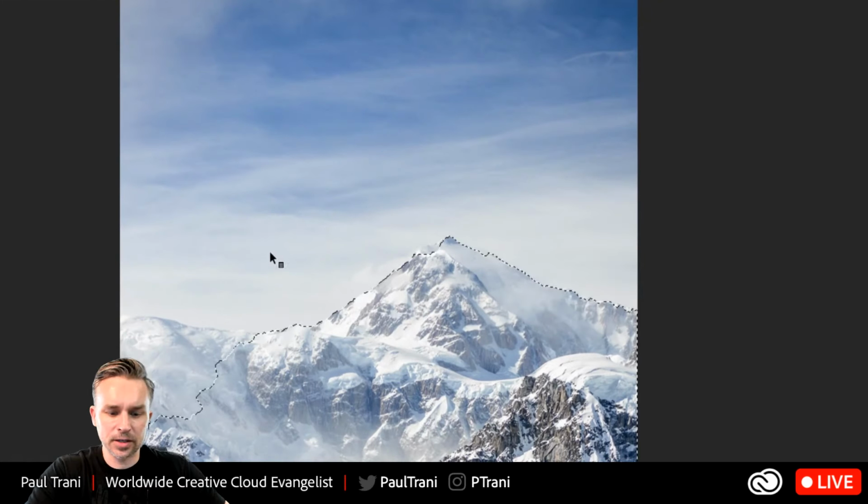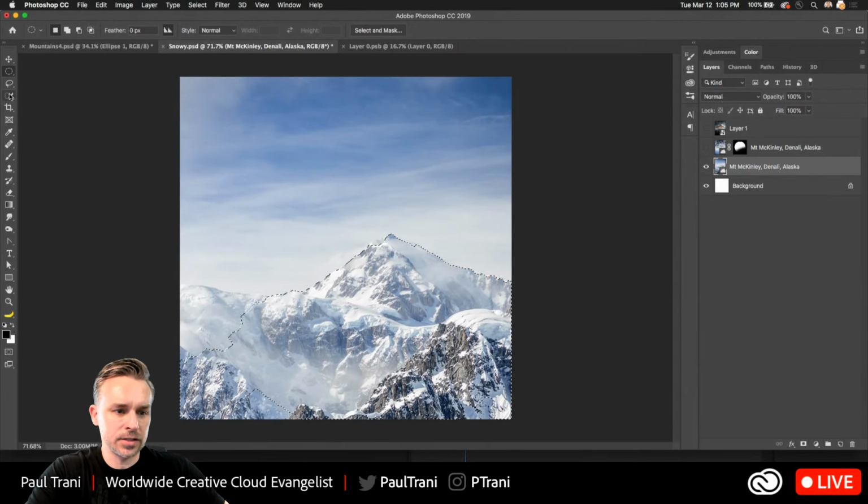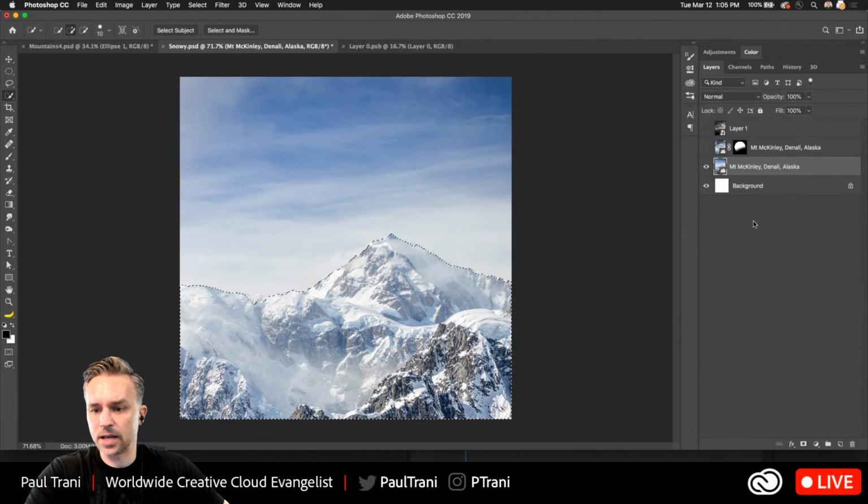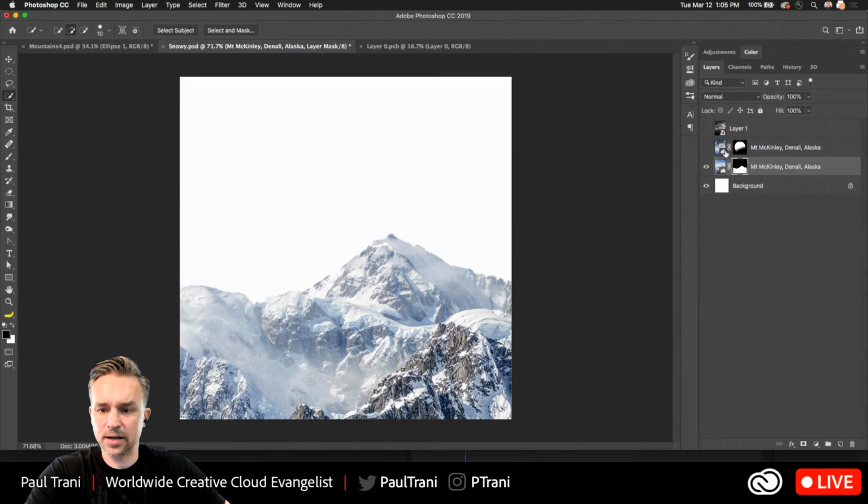Ooh, no, it doesn't. Look at what it does. It actually gets a lot of it if I just do select subject. It's under the select menu. Then I can, of course, add to it like I'm doing. And I want this to be in front of everything. Again, we're talking animation and everything, so I'm going to get into that in a second, but you need to know how these images are set up. Just like that, let's go ahead and add a mask there.